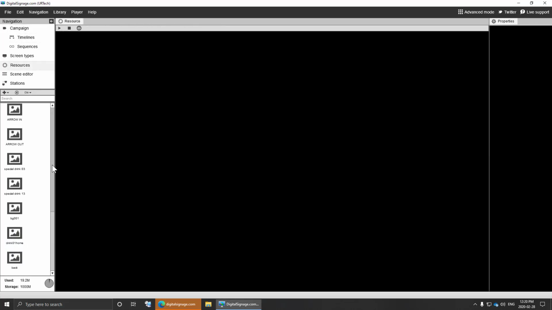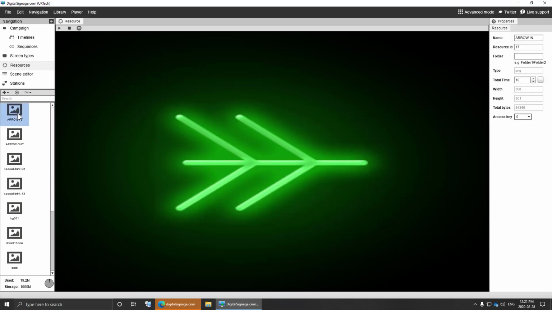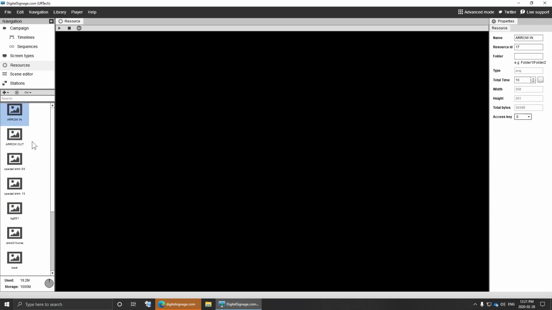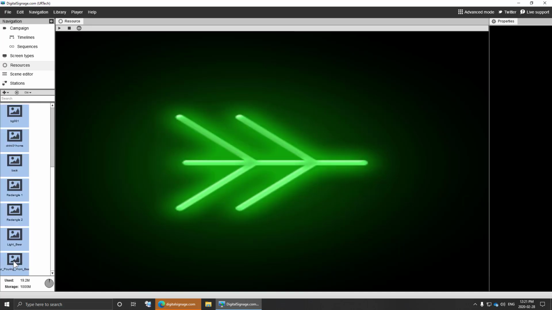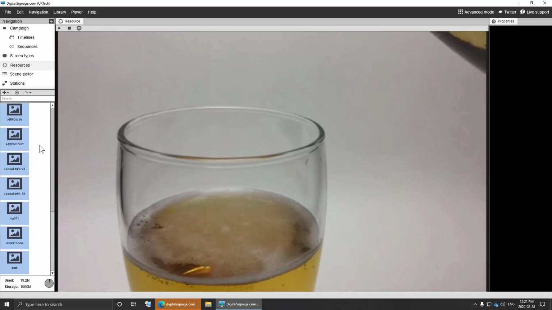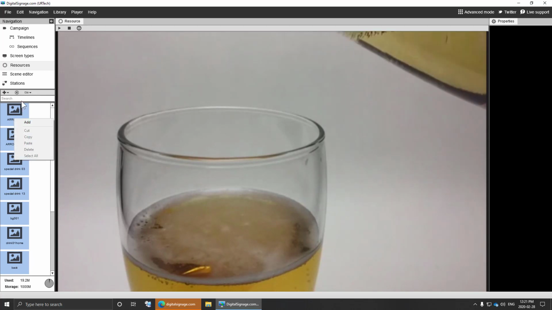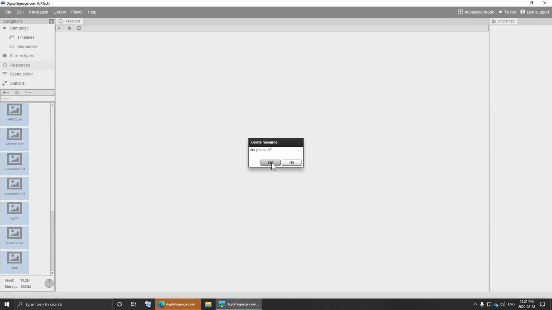All right, so there's a bunch of resources that were built in for this particular presentation, which I don't want. So I'm going to get rid of it, not because I have to, but just because it's clutter and it's just going to confuse me. So I'm going to select all of these by doing the control, by clicking on the first item, then going down to the bottom, selecting the last item, and then I'm going to press this little X. I could right click and select delete, except it will only delete one of them if I do that. Here I can dump them all at once.